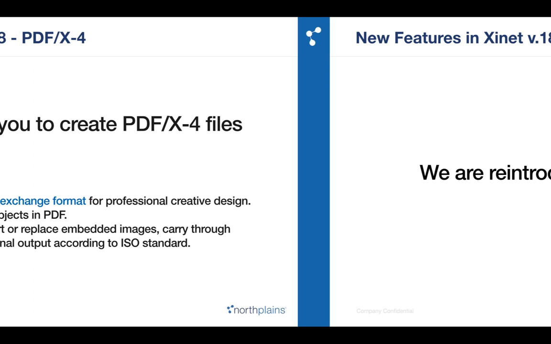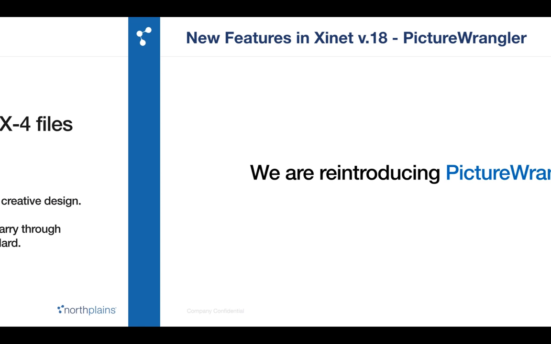What does it mean for Xinet? The idea is you can drop a PDF into a hot folder, and if that hot folder is connected to a PDF processing queue, we can either replace any embedded images or convert any embedded images according to your specifications in the output queue. And we will add the required PDFX4 tags to the output PDF. Okay, so at the end of a PDF image replacement workflow, you have a much better defined PDF than what you currently get in version 17.